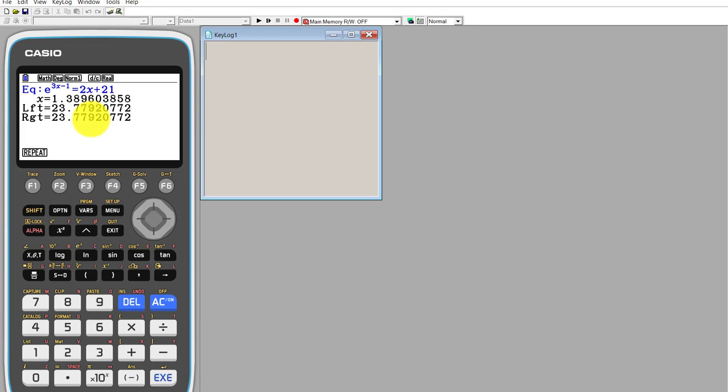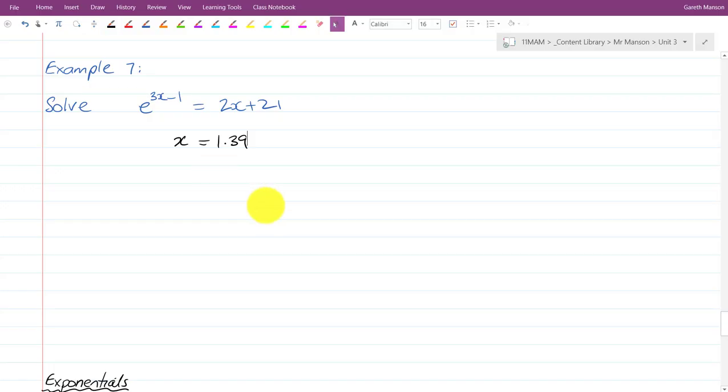There's a couple of ways to solve those equations, which I'm sure that you're already aware of. So there's example 7, and you could solve a function like that graphically, which I've just done on the calculator, and you may have to sketch things as part of that process though.